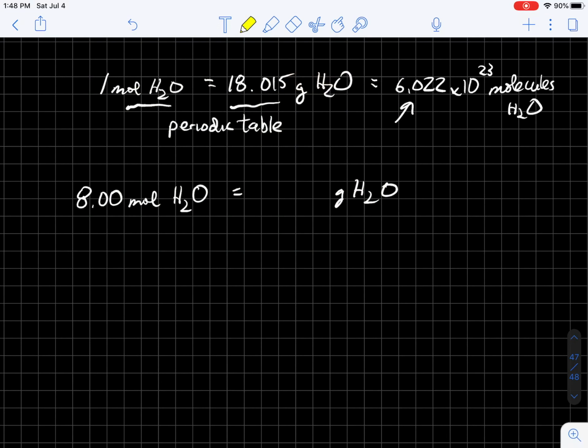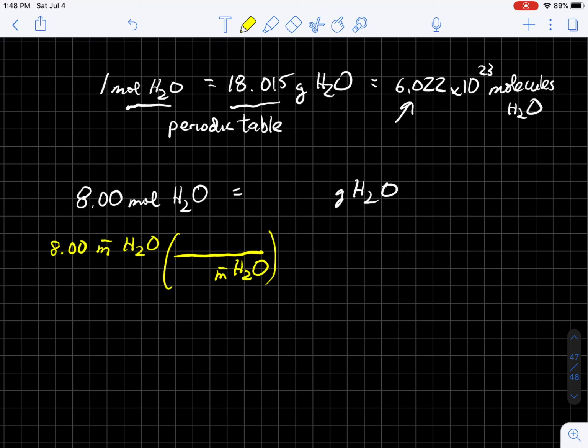Don't know. Alright, so we're going to use our technique for conversions. We always start with what they give us. Now you can abbreviate the mole MOL, or you could put a lowercase m with a line over it. I kind of do it interchangeably because I'm limited to the space here on the tablet. But I did want you to see that. So we're going to multiply by a fraction, and we're going to put our units in, moles of water, to get them to cancel out.